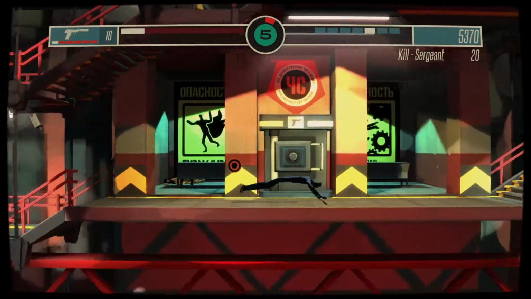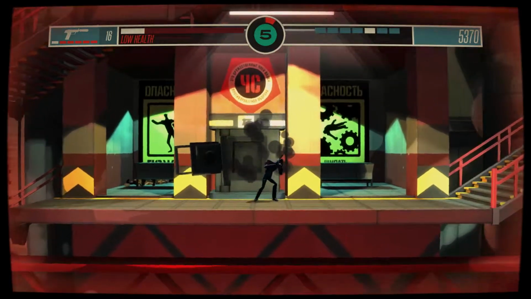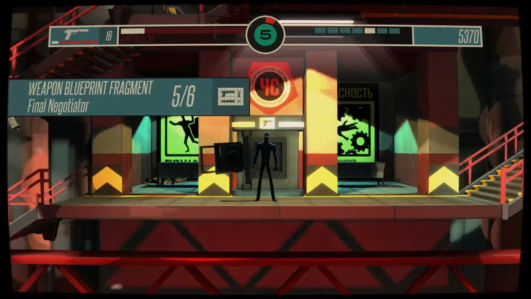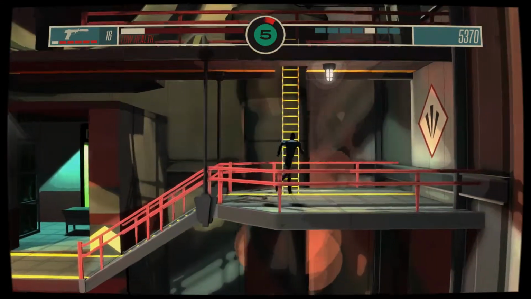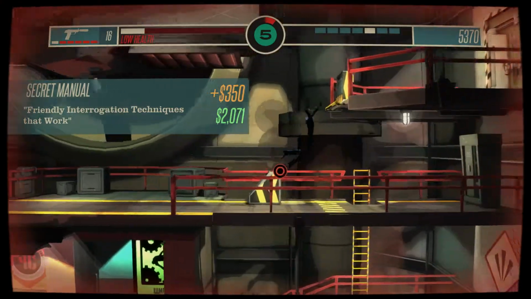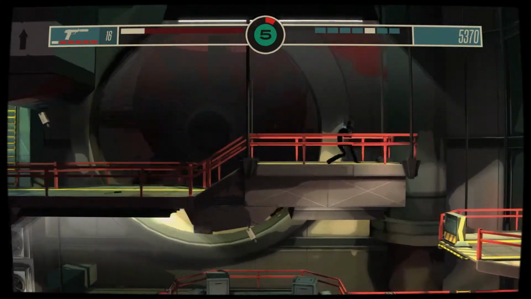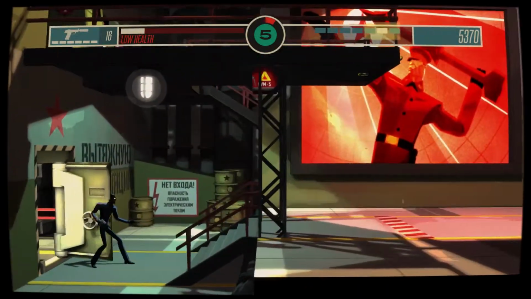We're in the gut. Here we go. Weapon thing. Are we getting a new weapon? The final negotiator. 5 out of 6. This hasn't been a bad level. There's been loads of money about. Loads of good stuff. 2 more rooms to do. What will they be?